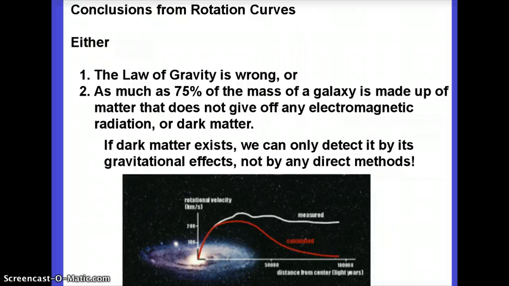And the stuff that we're missing can't give off any kind of electromagnetic radiation. We've looked in X-rays and gamma rays and microwaves and infrared and all the other different parts of the electromagnetic spectrum. We're not seeing this mass. It's not visible in any kind of electromagnetic radiation. And so because it is not visible, we call it dark matter. And you can't see it in radio waves. You can't see it with any kind of radiation whatsoever. When we say it's dark, it's really dark. The only way we can detect it is by its effects on gravity.